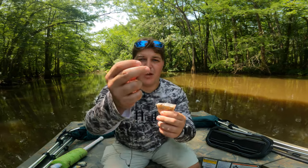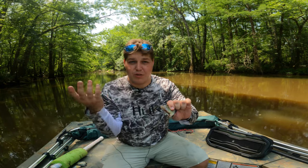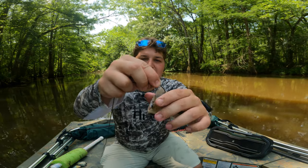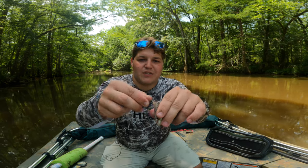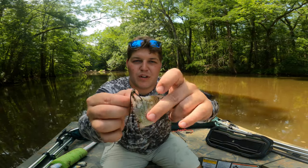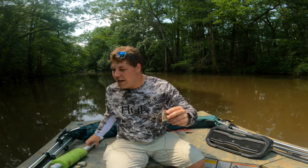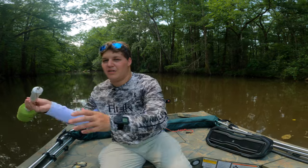I cut my bluegill in half using some Mustad scissors — I'll show those in a second. There's my half piece of bluegill. I have both 5-aught and 8-aught hooks. I'm hooking them right through the top, and they're not yanking off easily. I want plenty of hook exposed — just want that bait in the bait holder and the tip clear of any scales so it can go into a fish's mouth. When a fish grabs that, it'll pull down, the lead goes to the bottom of the jug making it stand up, which scares the fish and gets that circle hook to go to the side of the mouth and indicate there's a fish on.